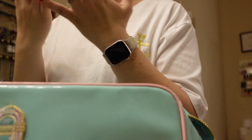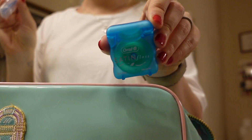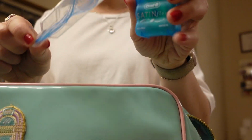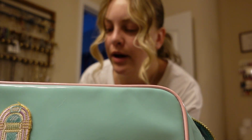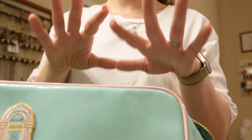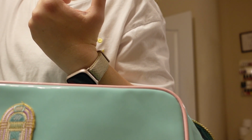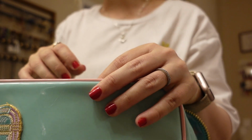Good. Then once I'm done washing my face, oh, see, I forgot my floss. And these are little picks. If you have a permanent retainer, a lingual bar like I do on my top and bottom teeth, sometimes you can't get the floss through. So that's what those are for. Okay, teeth done. Face skincare done. After I do my skincare, I'll usually do an eye mask at night. So I'm going to bring my LMS eye mask with me.